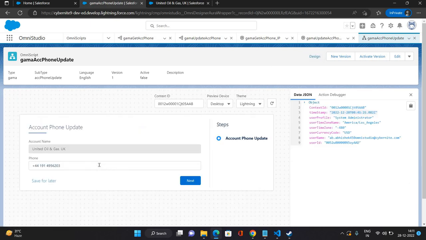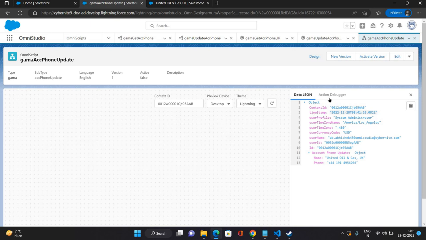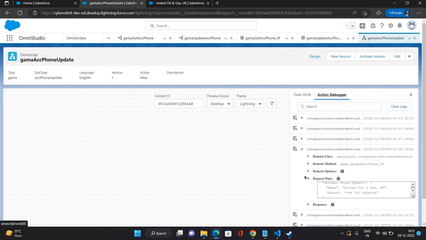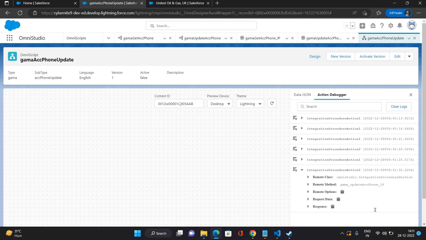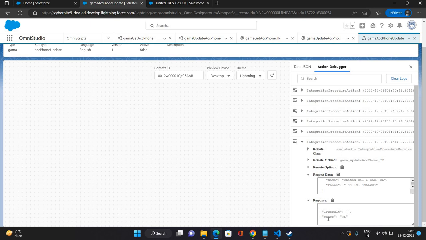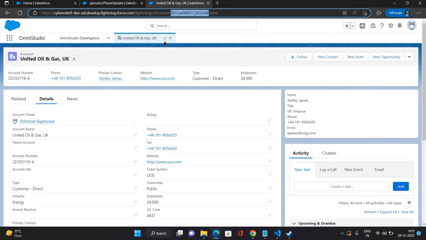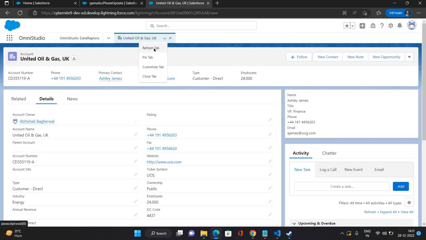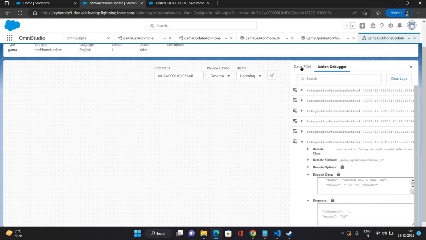Now let's try to update this thing. Click next. So in request the updated phone is going, and let's see in response we are receiving okay. No, it needs the account ID as well.